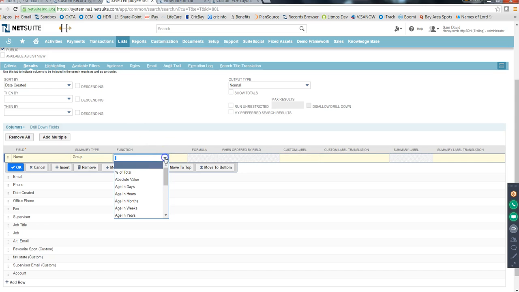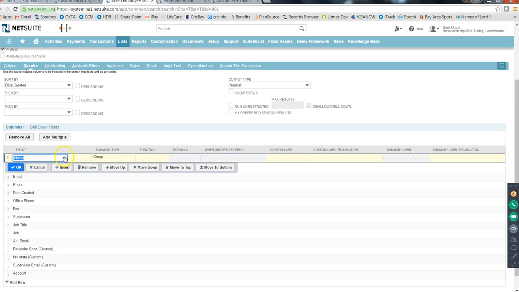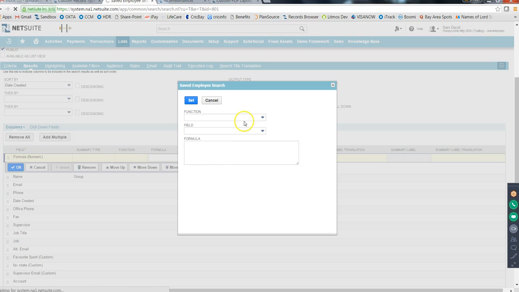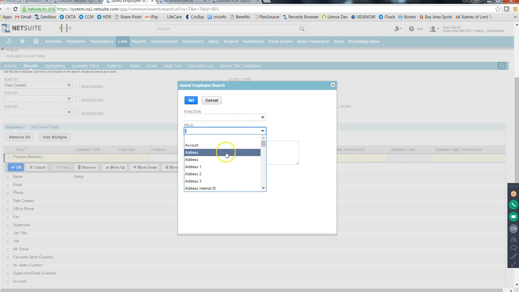You have these functions available in saved searches. And then you can have formula. So if it's a formula field, you can create a formula field. That's to insert. You want to create a formula field. Over here you have formulas. Okay, formula field, okay, numeric formula field, and you go to formula. And over here you click on this. You can select the field and you can do the formula. Like, do total, either total, subtotal, or okay, is there amount?